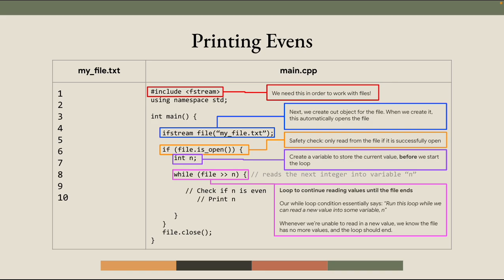Wait, is it the file that's being read into n, or is it checking the file? Sorry, say that one more time. Is the file becoming n, or is it checking the file? The file isn't becoming n, but one value from it is. Oh. So we're taking this one and putting it inside of n, and it's going to do all these operations. Then when the loop goes back, it's going to read the next thing, then the next thing.